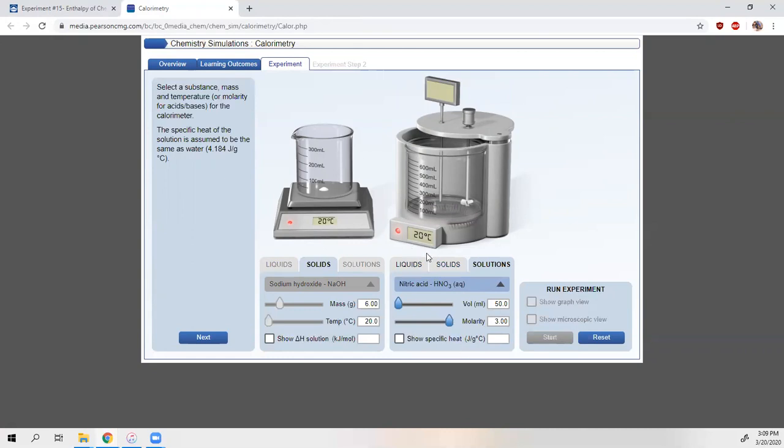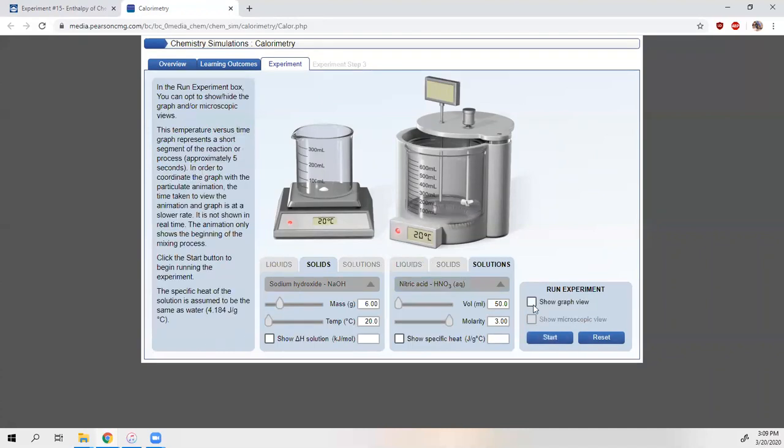You can see this one's initial temperature is also 20 degrees. Now we're going to pour our sodium hydroxide from container 1 into container 2 when we're ready to start. So we hit next over here. Now I'm going to select my graph view. This shows the temperature of this probe over time, so I can start to see how our system behaves.